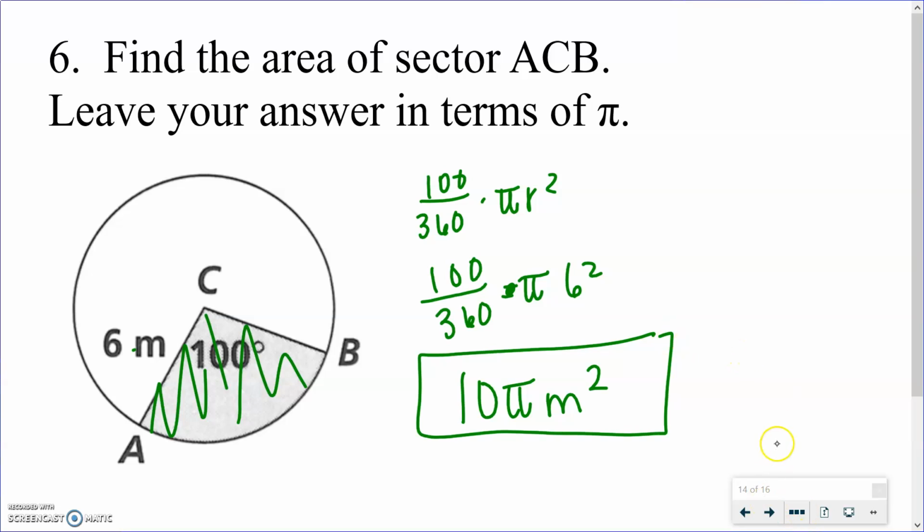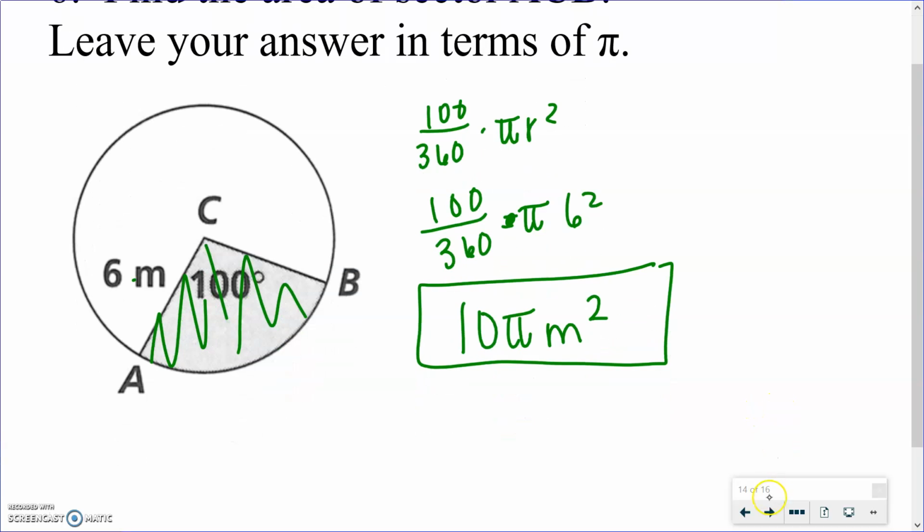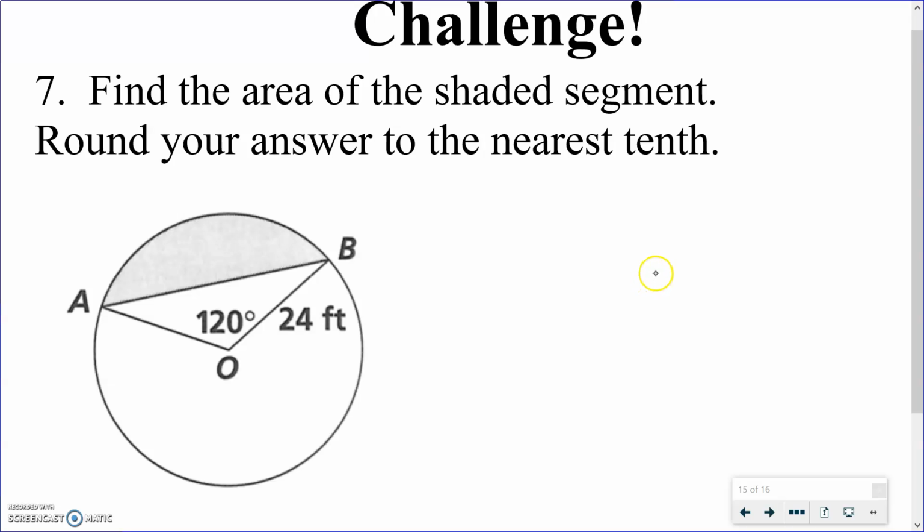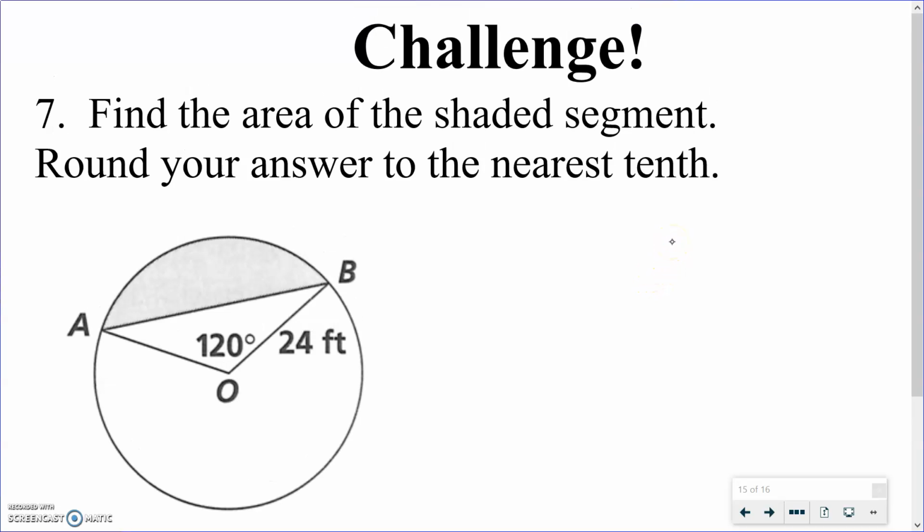Okay, now if you're able to, I would highly recommend giving this next one a try. It's a challenge. I'm not going to go through it. There's a lot of parts and pieces from previous units. It is tough. But I would really like you to try it and then check your answer on the copy of the filled in notes. I do have all the answers posted on the filled in notes of how to do it and how to get each part or piece.